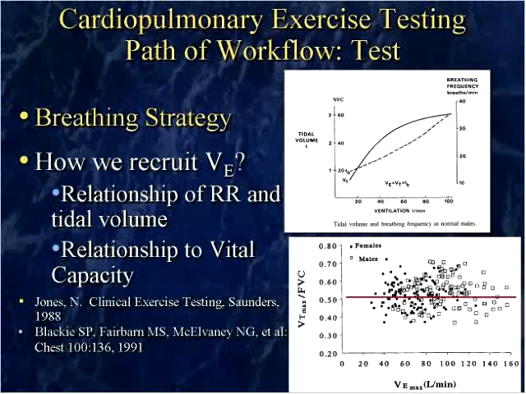You can also look at their breathing strategy. And the very first thing I do when I start a test is look at their vital capacity, because they should reach about 50% of their vital capacity during exercise. So if they're sitting there breathing with a small tidal breath and very tachypneic, that's not using an appropriate breathing strategy, and you can coach them out of that, hopefully, during the test itself. You know, slow your breathing down, take slower, nicer breaths, and that will allow them to increase their VO2 max part.